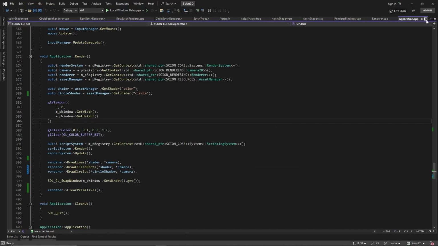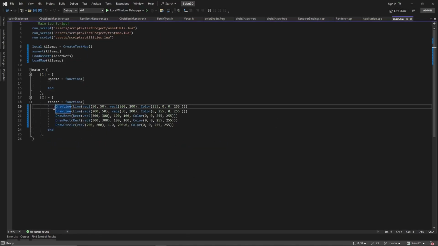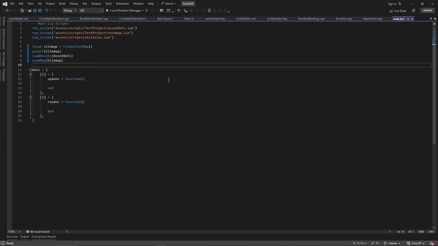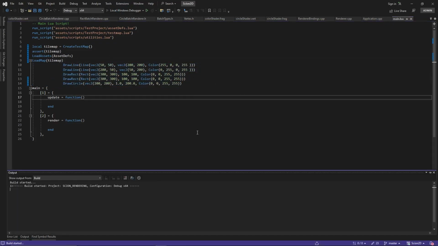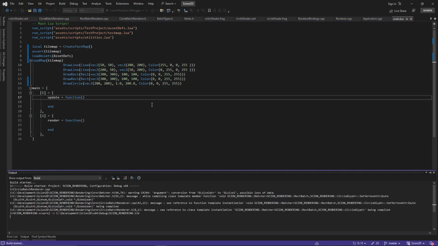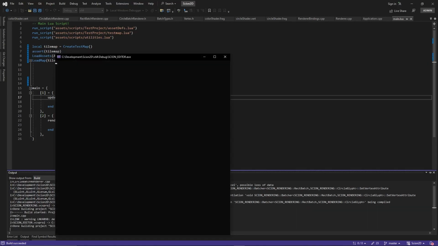If we go to our main.lua, we're just calling these inside the render function. We have our update and our render functions. Now we can call this outside of it, out here, but we won't see anything, because it'll draw one time and then clear the primitives, so there won't be any more primitives.